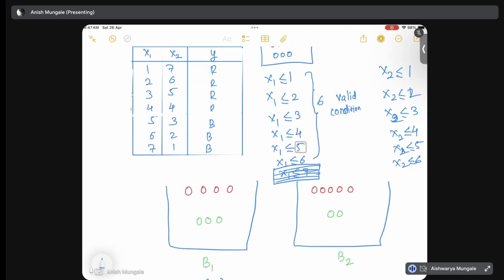Here also 7 won't come, because if x2 is less than or equal to 7, all the data will come into one bucket, so there is no use of that condition. So in the case of x2 also there are six valid conditions, and in the case of x1 also there are six valid conditions.